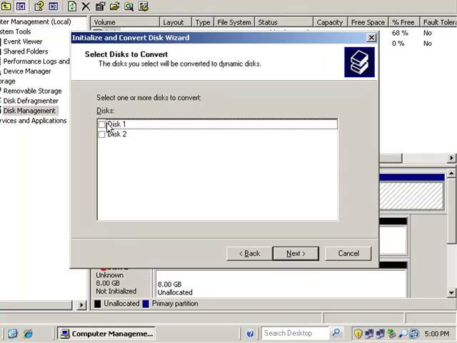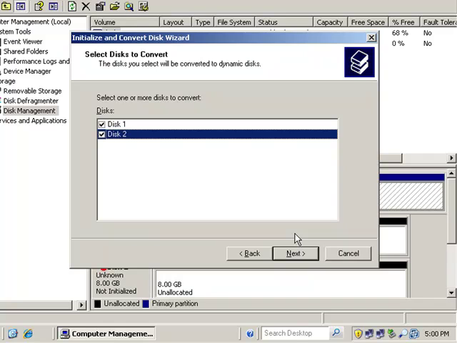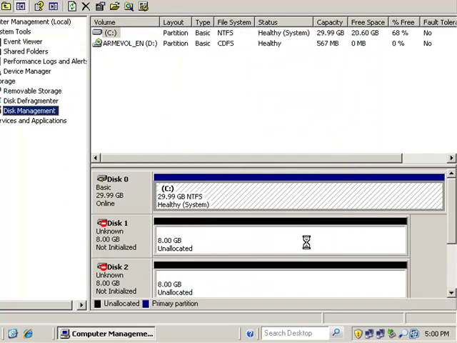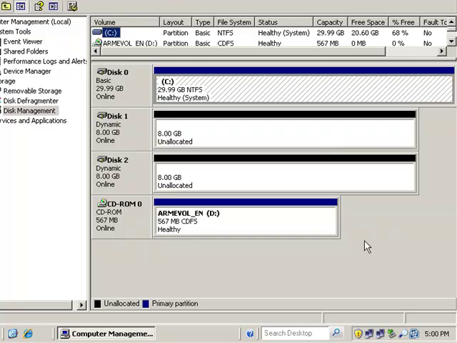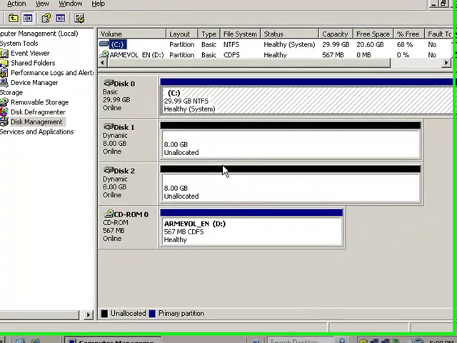Okay, now we're going to convert the disk to dynamic. Now, this is really not necessary in this example, but for the most part, we want to use dynamic drives to take advantage of all the cool features that we get with dynamic disk drives, but we really don't have to have it, but we're going to go ahead and use it here in this example anyway. Okay, for the most part, though, just keep in mind, dynamic is usually the way to go. If you want to know more about dynamic drives, I have other videos that will demonstrate how to set up dynamic disks.